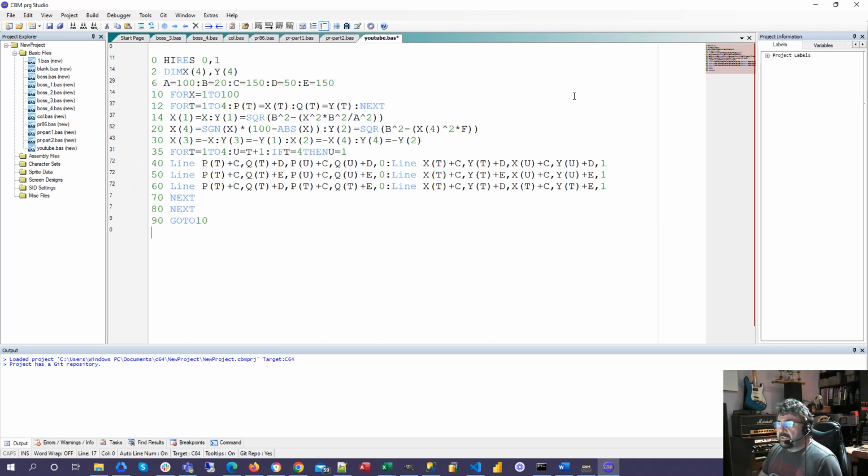One of the limitations of some of the Commodore machines back in the day, like the VIC-20 and the Commodore 64, is their BASIC was very limited. It didn't have any of the typical graphics commands that were available on machines of the day, like line from an XY coordinate to another XY coordinate. The reason was Commodore struck a deal with Bill Gates where they got the BASIC for a fixed rate, and that was a bit of a bad deal for Bill, because he missed out on royalties for the most popular PC or home computer ever built, the Commodore 64.